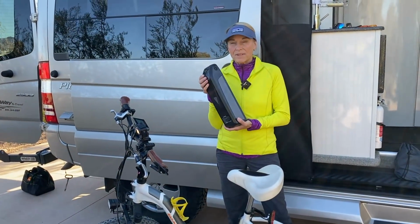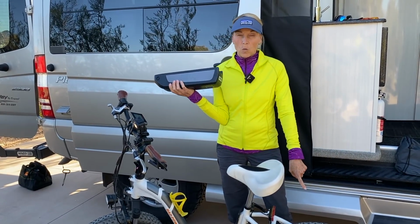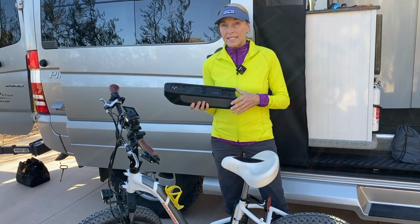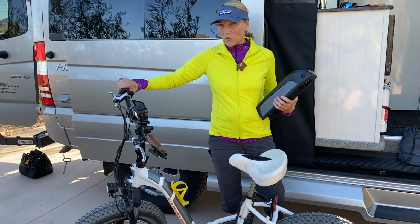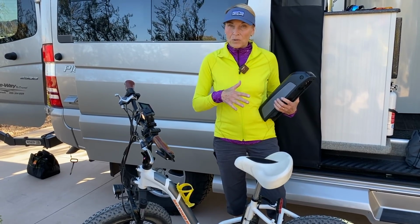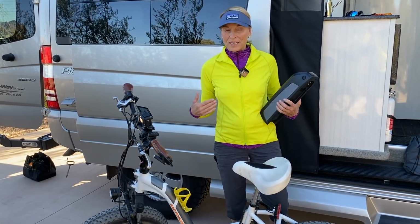This is the battery that comes with the bike. It is a 48 volt battery, and it has a 750 watt motor. There are some that you can get in other bikes that are larger, but those might be a different class. This is a class 2 bike, and I think the difference really is the throttle. That makes it a class 2, but we kind of think the throttle is essential in an e-bike. My other e-bike at home does not have a throttle, and I think it's much safer with this because you can take off on a hill without having to get the forward momentum yourself.